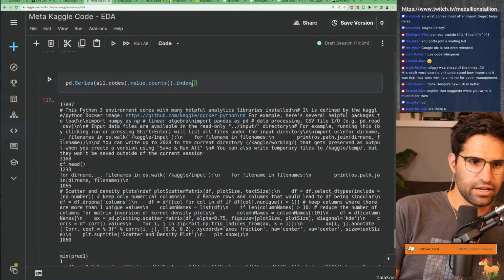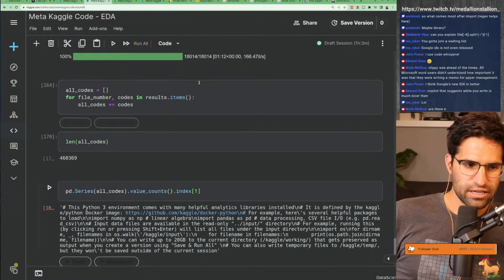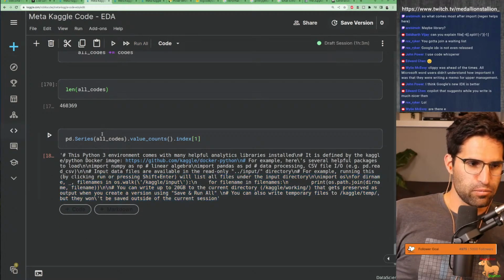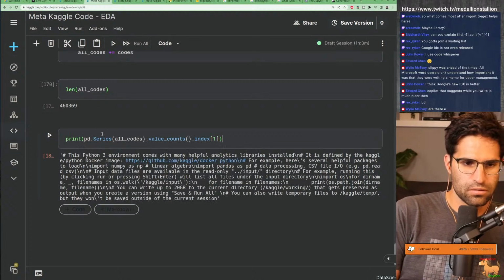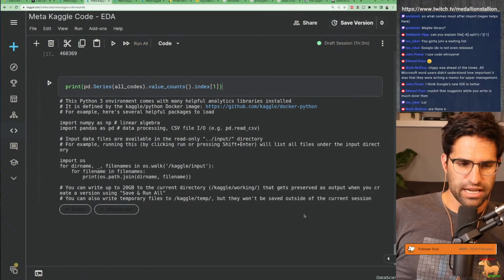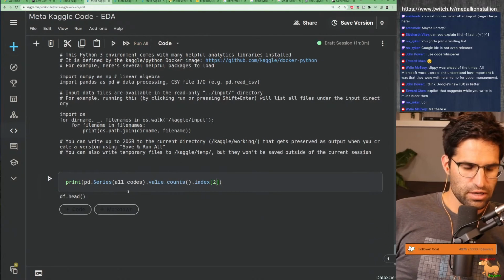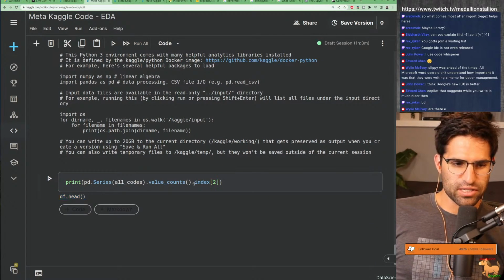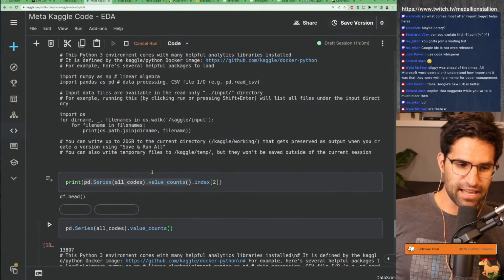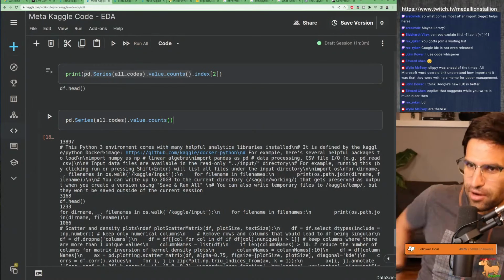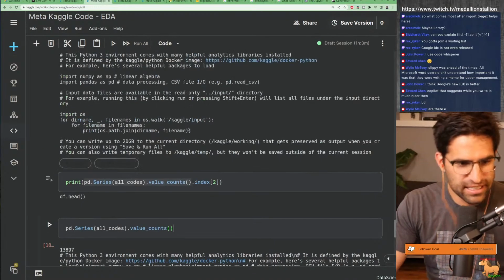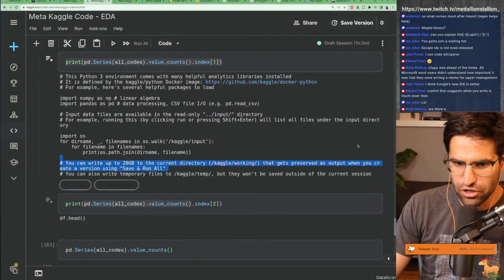So if I go into here, index 1, that's this. And if we print this, yeah, this is like that example that starts with every new notebook. And then this is the second most common, which is not generic, but it just happens a lot, and that's df.head. I bet this is the most, yeah, other than the generic intro to the notebook.